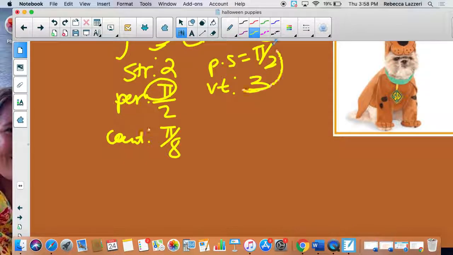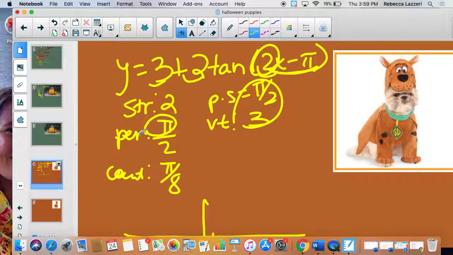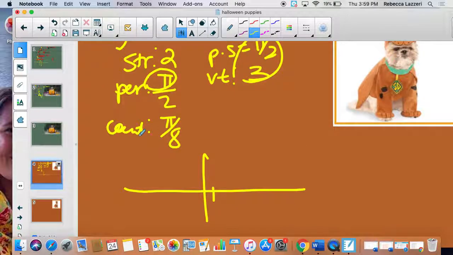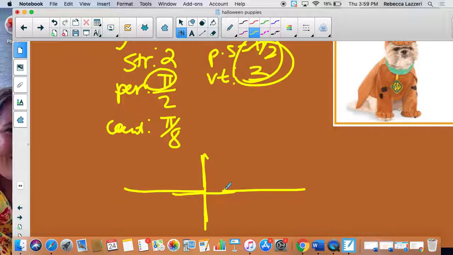All right, so now I'm going to start here at pi over 2, 3. I don't know why I keep doing positive changes. Hope that doesn't mess you up. So, let me see if I can find what I just did with that. All right, so I'm going to go to pi over 2, 3. So I'm going to go to pi over 2, leave myself some room for some marks.